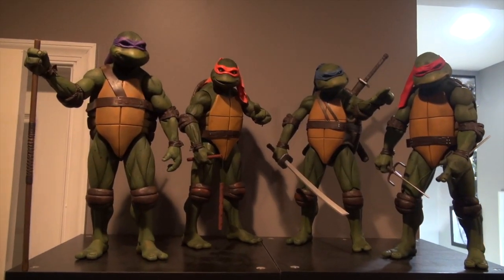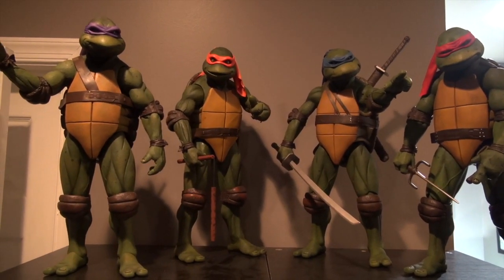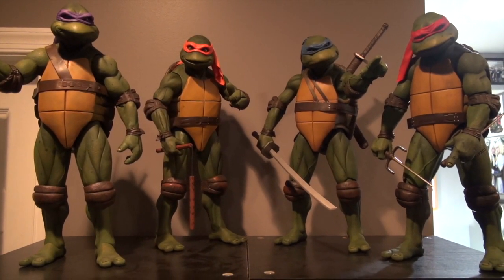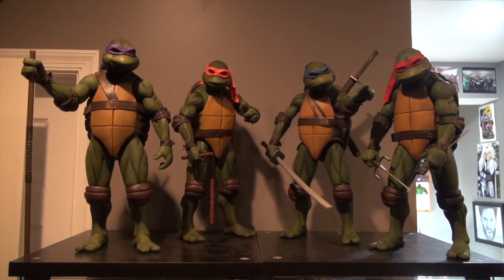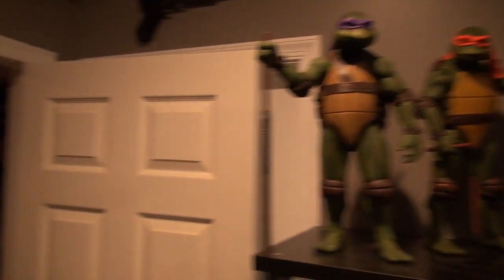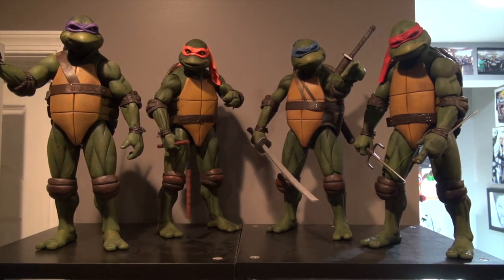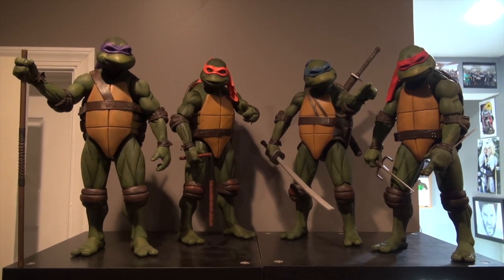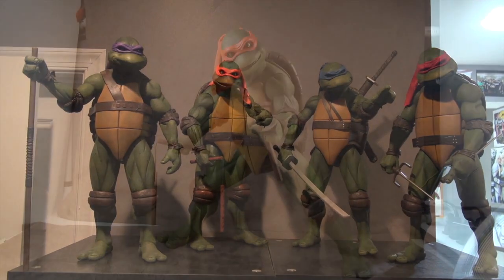And size comparison-wise, this is one of those things where collecting something for over a year just pays off, and you have all four together, and they look absolutely tremendous. They're gonna stop everybody that comes in through this door and instantly notice them. Fantastic set of turtles. I am 100% satisfied.